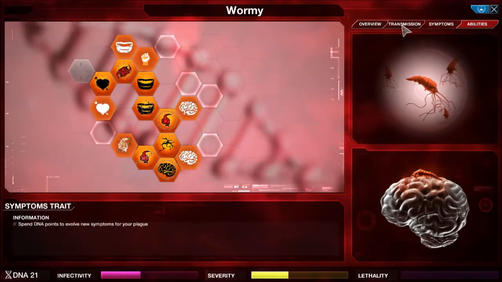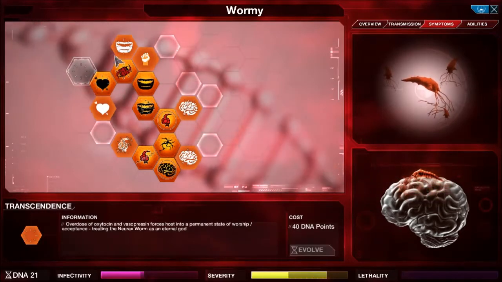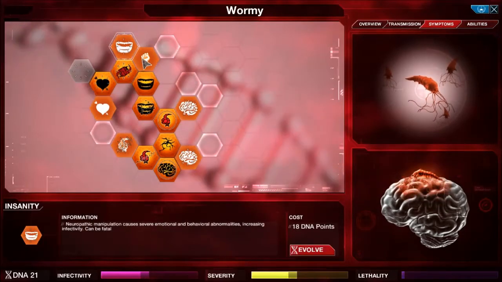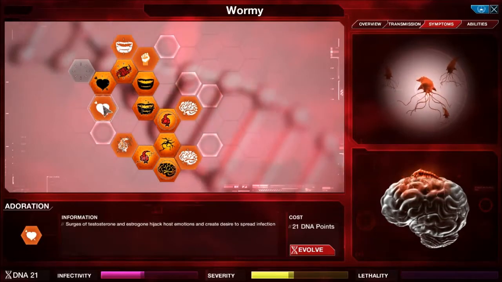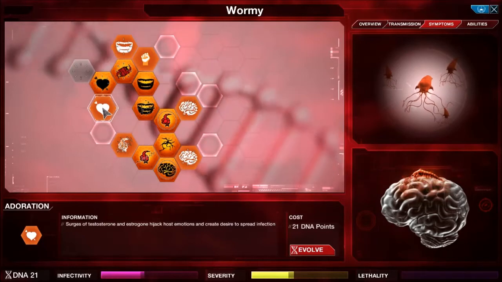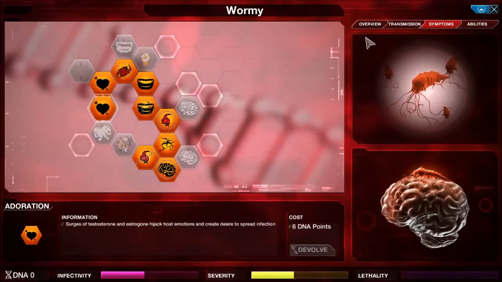And we don't really need any more of those planes. We need to save up for Transcendence, though, which is 40. Insanity, nah. Aggression, no. What's this? Adoration. Surges of testosterone and estrogen. Hijack host emotions, increase desire to spread infection. Yeah, that's probably good. Cool.